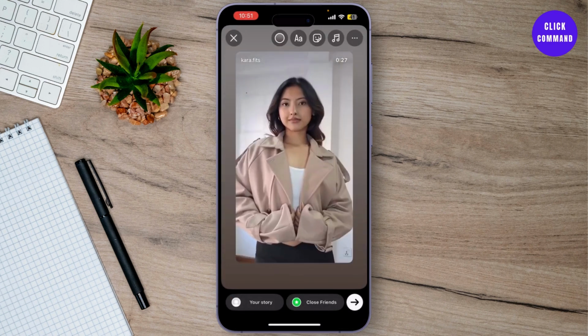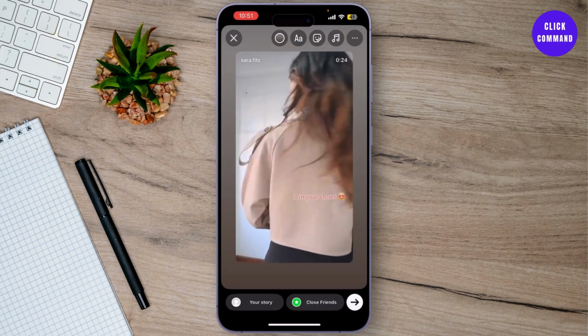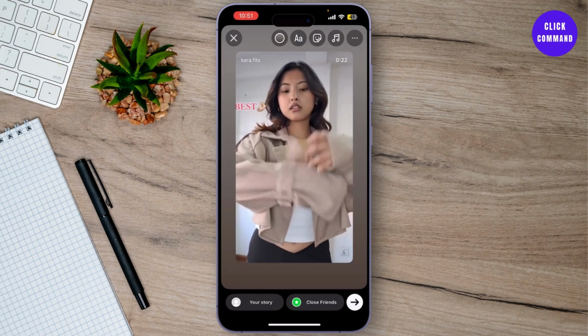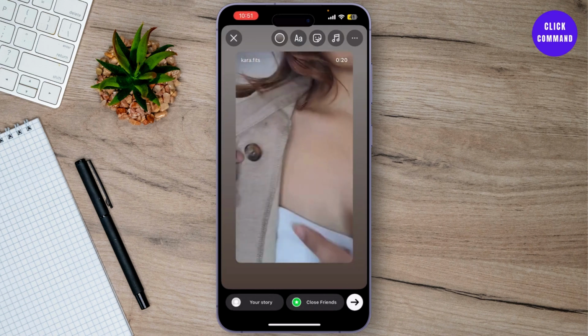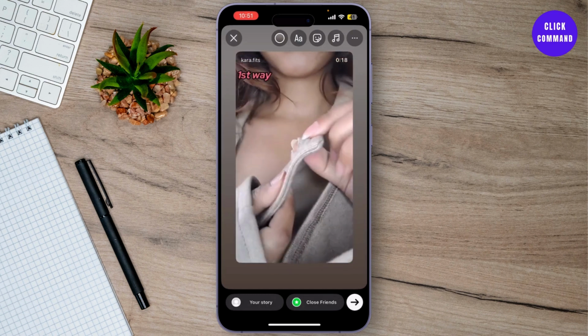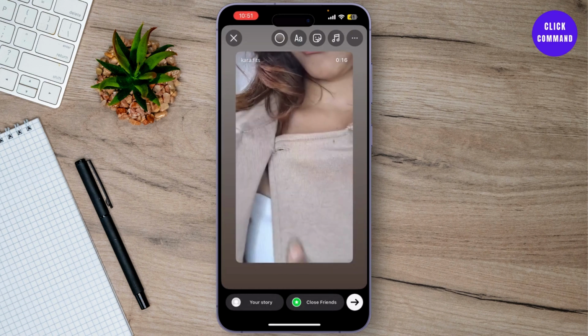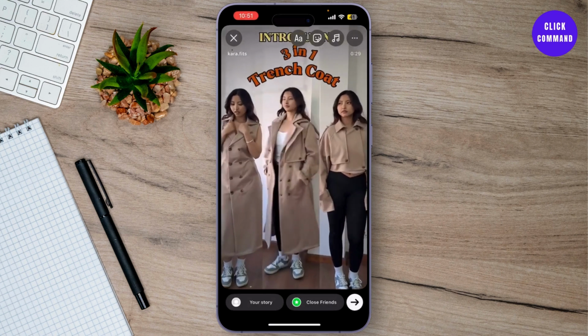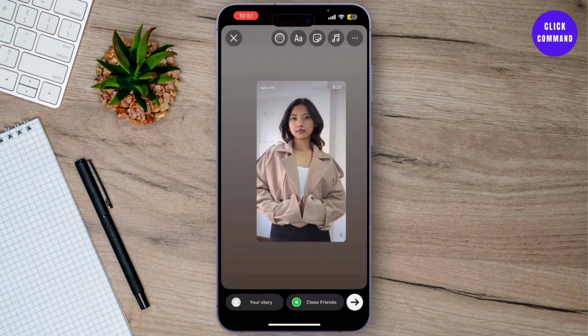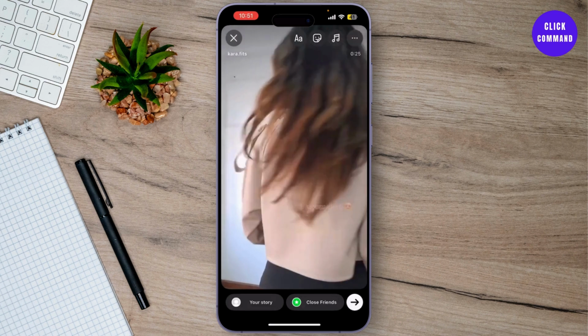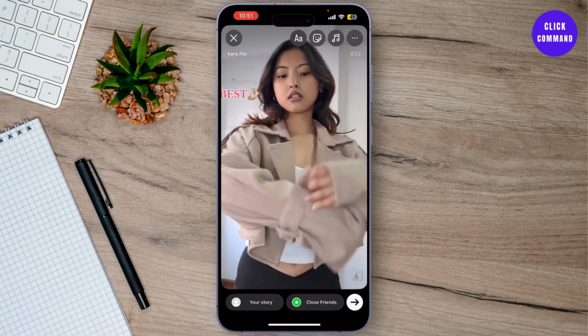Now Instagram may crop the reel to fit the story format. However, you can use the trim feature available in the top left corner after tapping the your story icon to adjust the reel and make it fit perfectly without cutting it short. This video is 30 seconds, so it has been perfectly fit. You can tap on it to make sure it is in full screen.